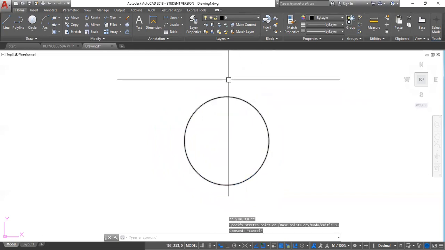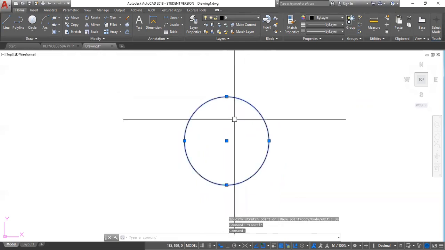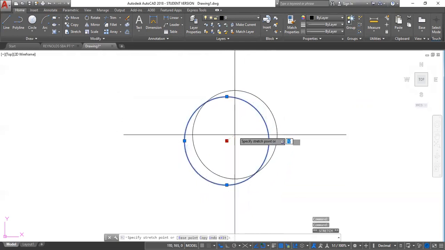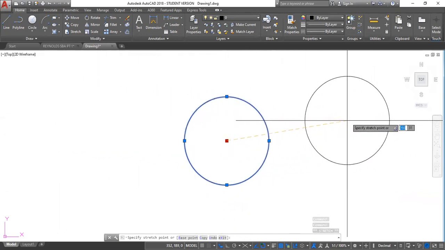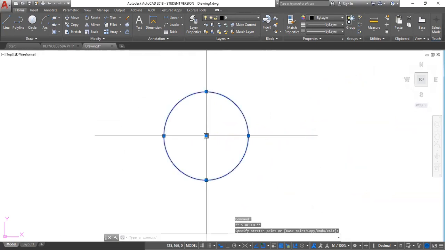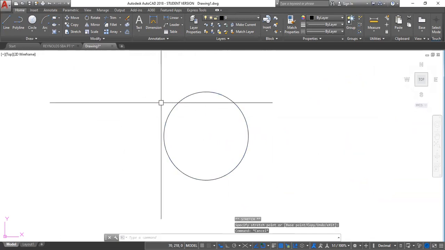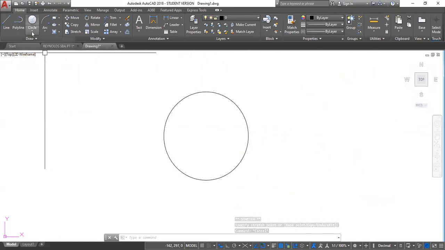Yeah, that would reduce radius by 30. We could also move the circle by gripping the middle and move it to a different location. Yeah, we could do that. So that's one example of circle.